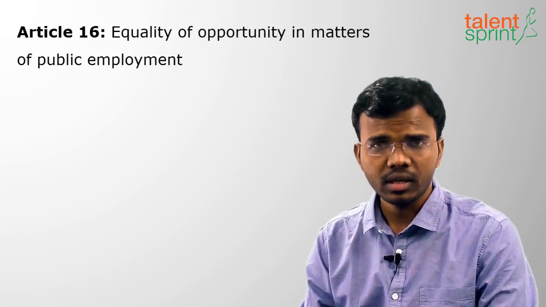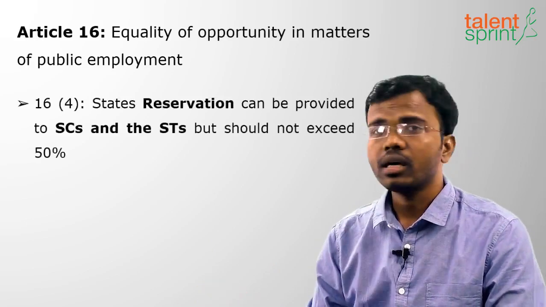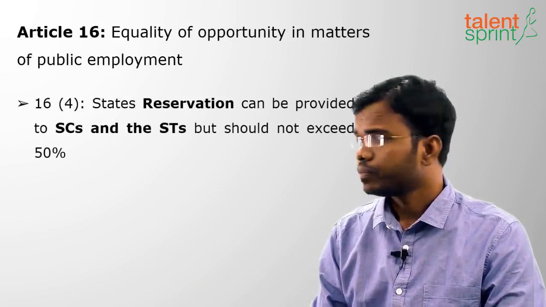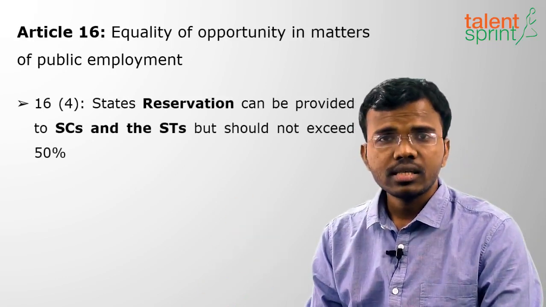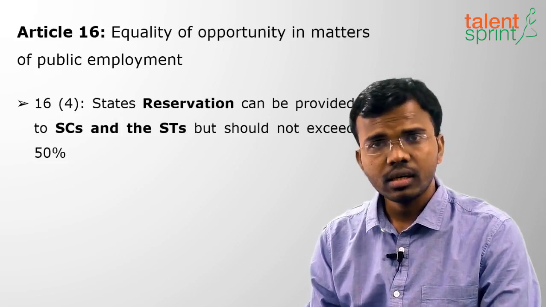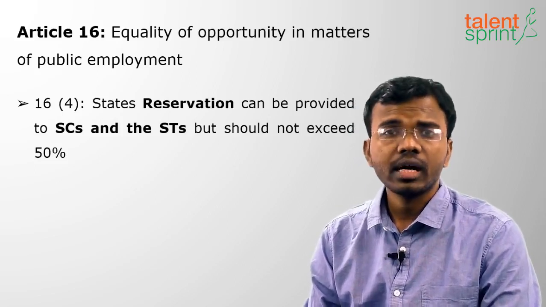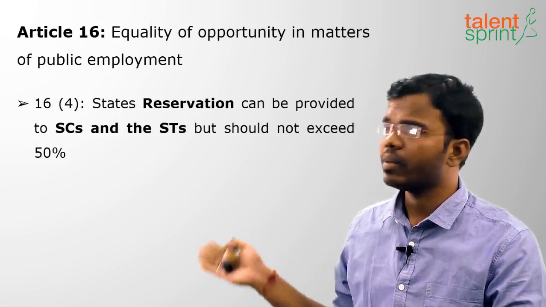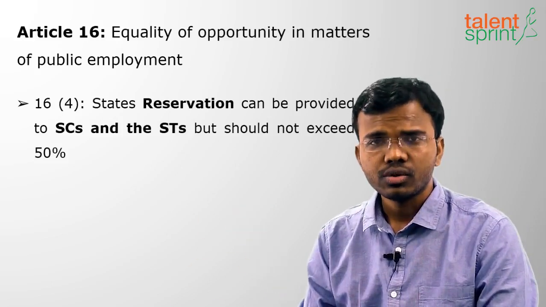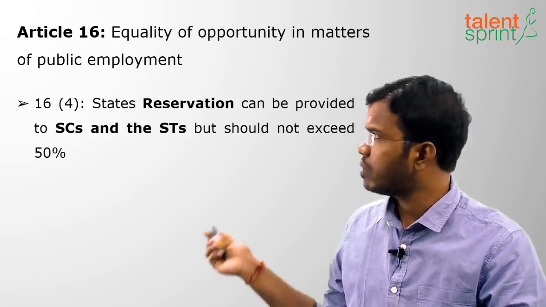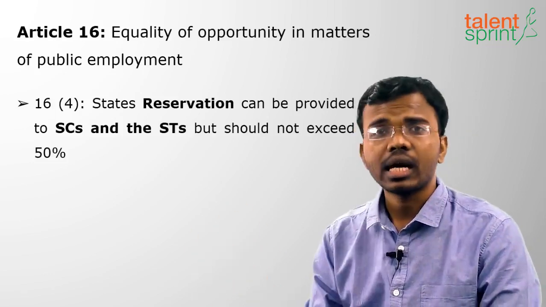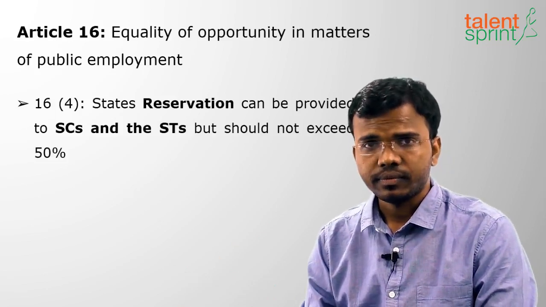Everyone must be treated equal. But there is an exception under Article 16(4). So what is that exception? It says the SCs and STs may be given reservations, and it may not be more than 50% of the total reservations, because they are the backward classes in India. The scheduled castes and scheduled tribes must be given reservation in public employment. So this is an exception under Article 16.